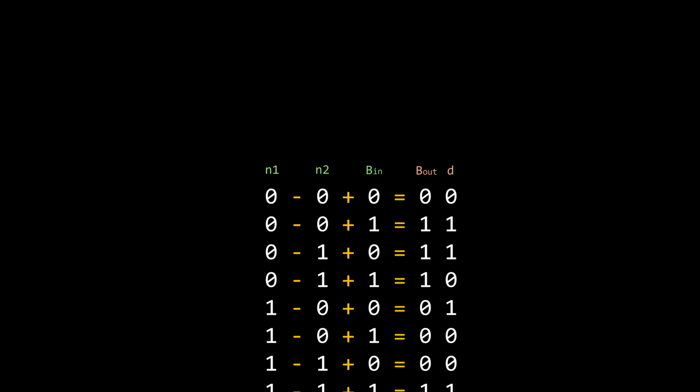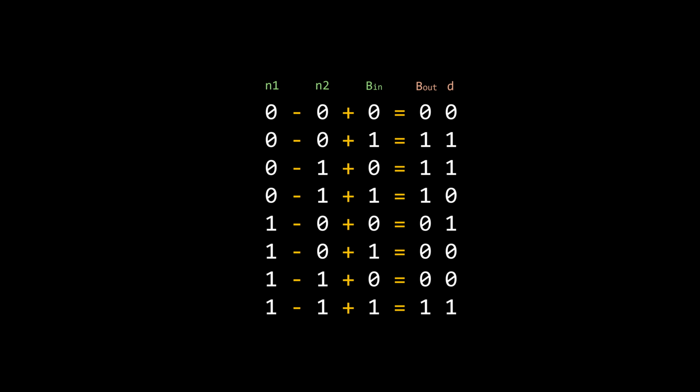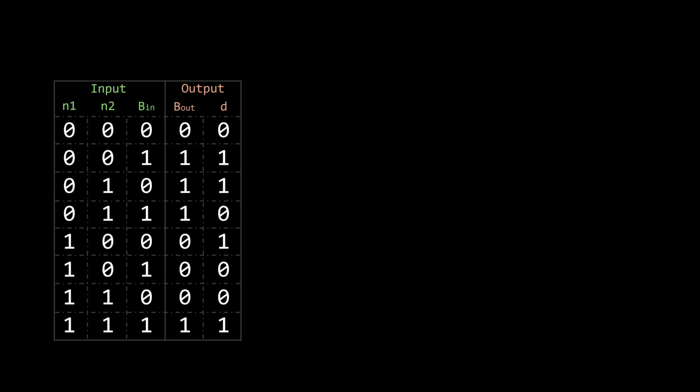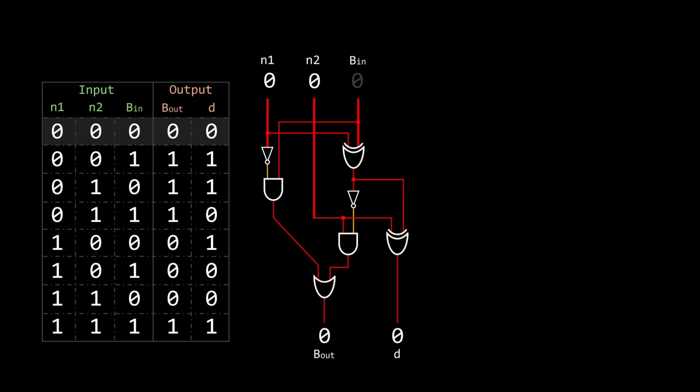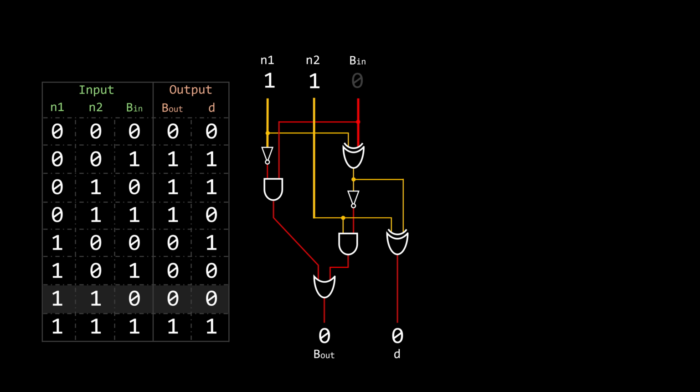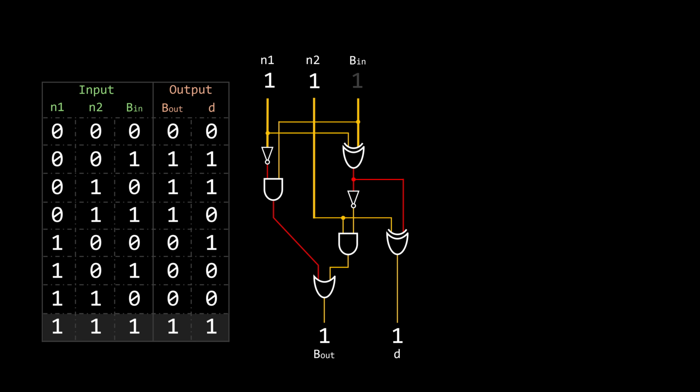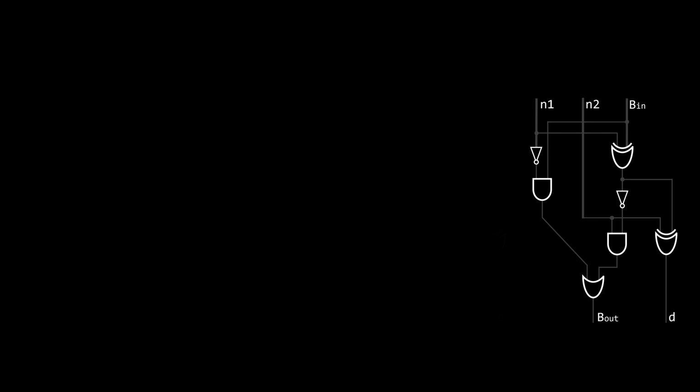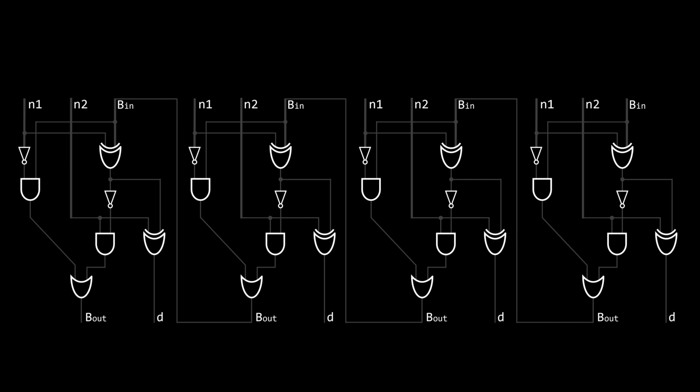Once again, you might think that if we design a circuit that produces the correct outputs for every possible combination of inputs on a column, we could place several of them together to create a binary subtractor. And you would be right. In fact, that circuit looks like this. Given 2 input bits and a borrow-in bit, a full subtractor produces a difference bit and a borrow-out bit. Multiple full subtractors can be placed together to create a component capable of subtracting 2 4-bit numbers, a 4-bit binary subtractor.